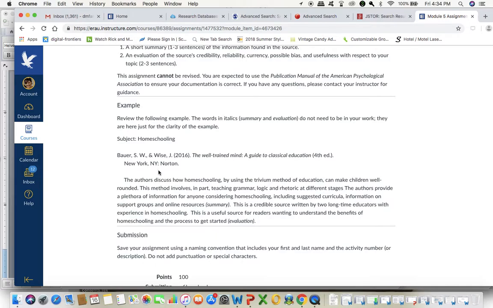Do I need to have a space? And the answer is there's no right or wrong answer to that. It's really what is preferred by the particular instructor. But I'm just going off the example here. So single spaced, making sure you have the extra space between the two. That's how you want to format it.